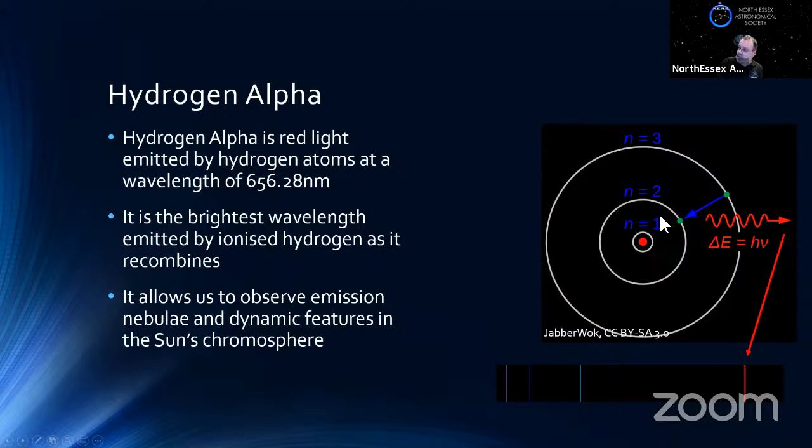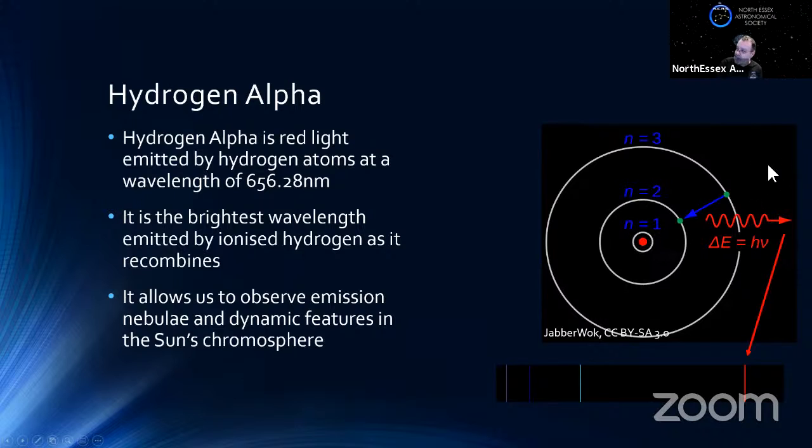The reason this one is most interesting is because it always occurs where there's ionized hydrogen. The amount of energy needed to get an electron up to energy state 3 is almost exactly the same as the amount of energy needed to actually ionize a hydrogen atom, i.e. let the electron escape completely from the atom. And every time an ionized hydrogen recombines with its electron, the electron will typically go into a higher energy state, and then it will drop down through a number of energy states to get to the lowest state.